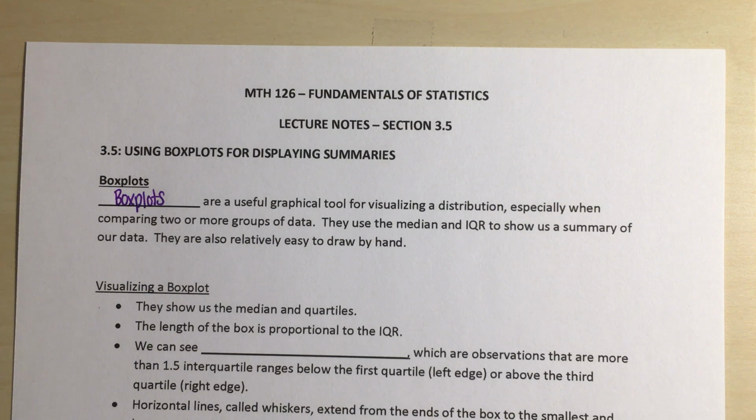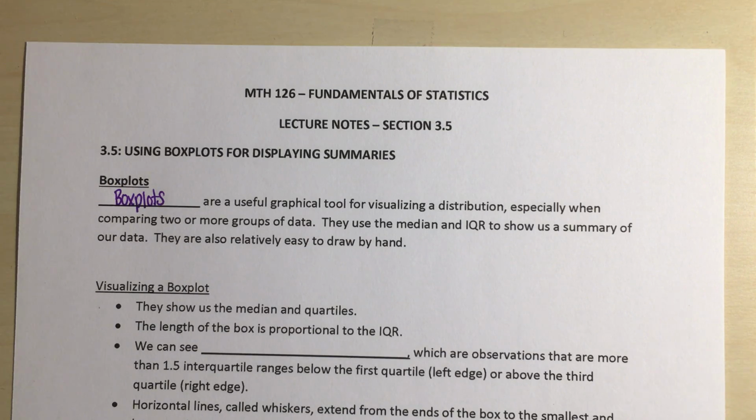The reason that we use our median and our interquartile range is because these are good for skewed data sets, but they also work for symmetric data sets. So we're going to err on the side of caution and say that not every data set that we're going to be looking at is going to be symmetric. We want to use something that's going to work for skewed data sets as well. So that's why we're using our median and our interquartile range.